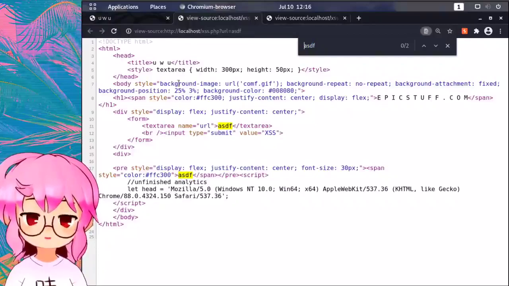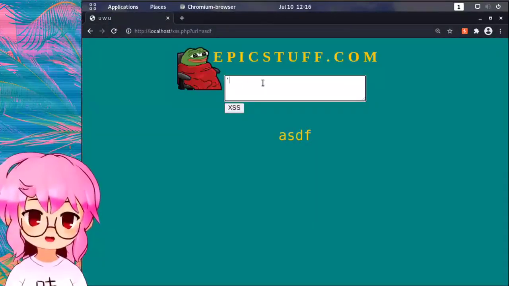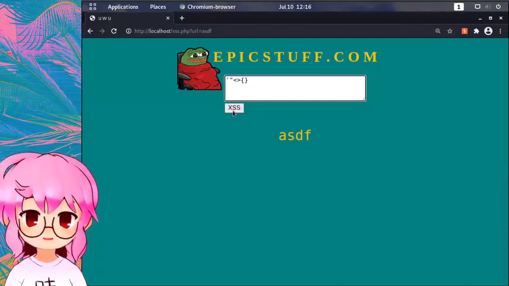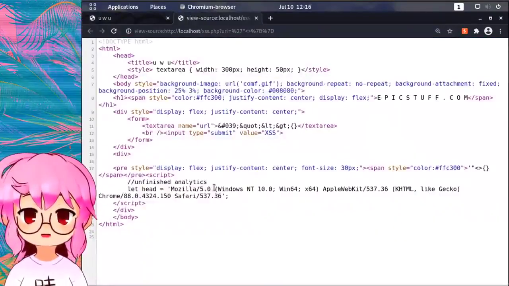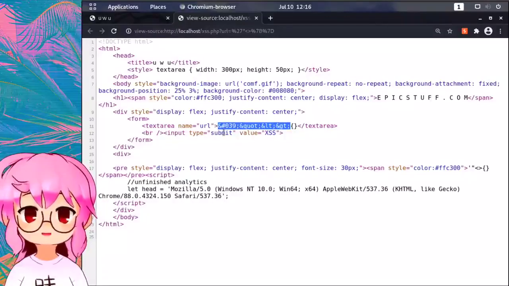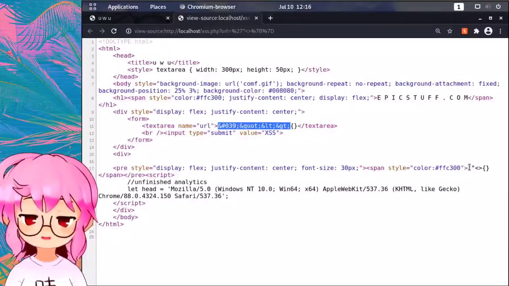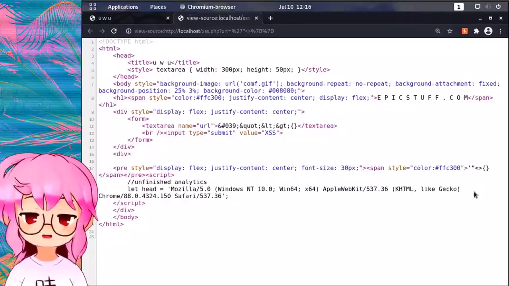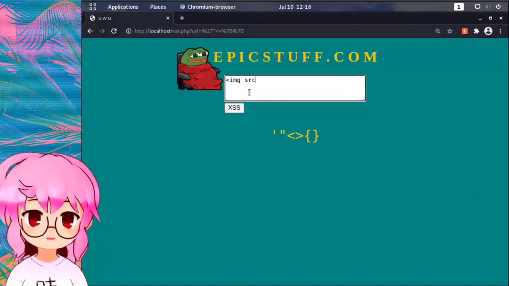So the next good place to start would be to test how it responds to some common characters that get used in HTML and JavaScript. And it looks like it's rendering them fine, but if we look at the source code, we can see here that quotes and angle brackets are getting turned into HTML entities. So these won't be read as valid HTML or JavaScript, but here it looks like it's rendering them just fine. So let's just try a basic cross-site scripting payload.